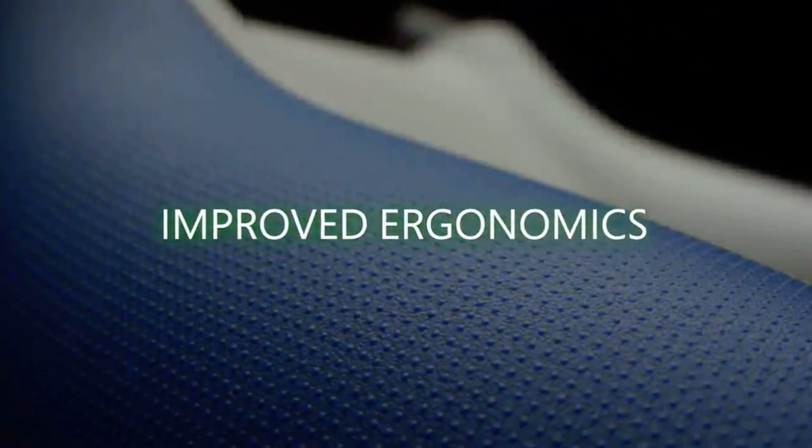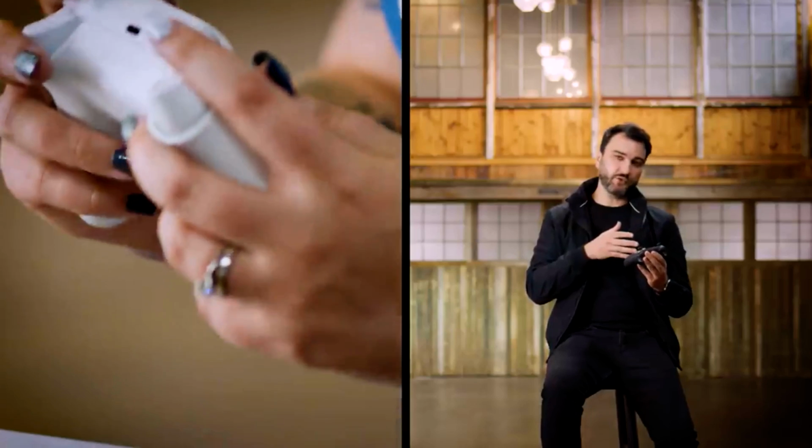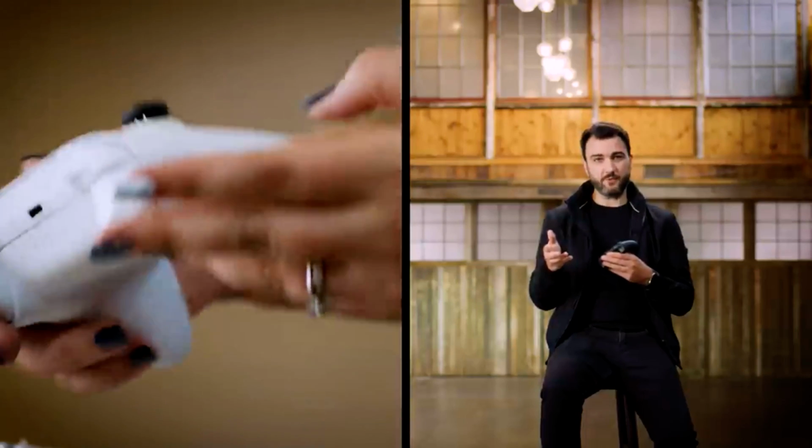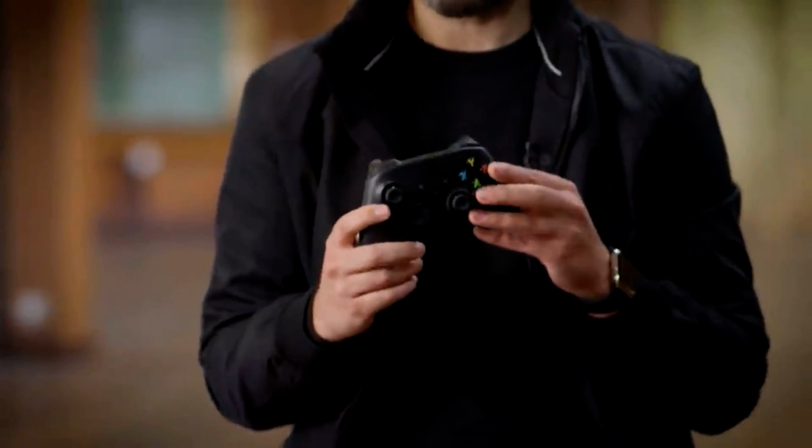Ergonomics is about the way that you work and move with an object. This one's actually smaller than our previous Xbox controllers. The Xbox One controller fit the 5th to 95th percentile of hands, and we wanted to make sure that this one fit the 3rd to 95th percentile. I know it doesn't sound like a lot, but it's actually hundreds of millions of people, and we wanted to make sure that it was just as comfortable for them as it was for people with larger hands. More people being able to hold it is a good thing.